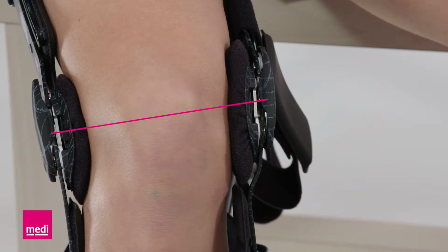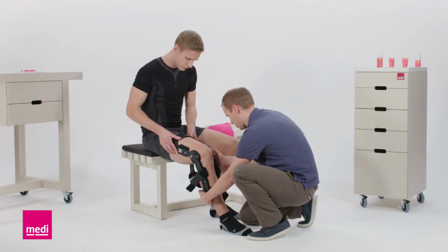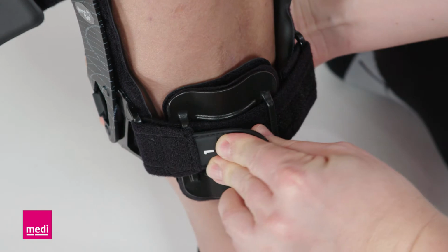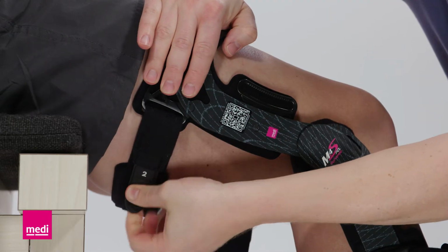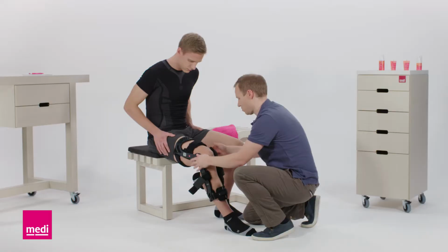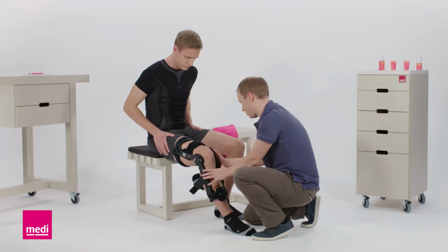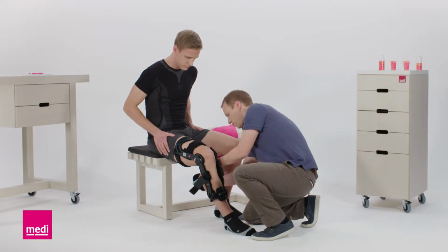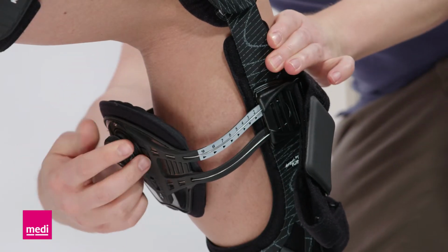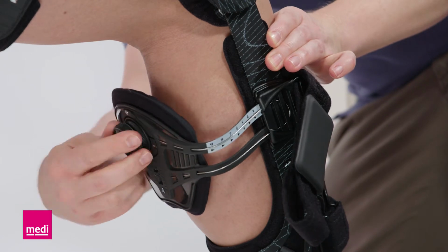The belts should be fastened in the correct order to ensure an optimal effect and a secure fit for the orthosis. Ensure that the hinge is located behind the lateral center line of the leg, and check that the hinge is still positioned on the knee and that the orthosis has not become contorted. Ensure that the tensioning dial has been pushed back inward to activate the tensioning mechanism.